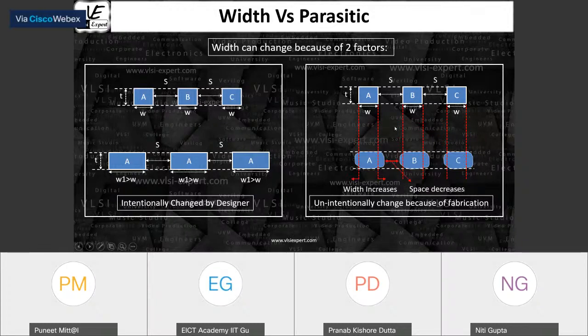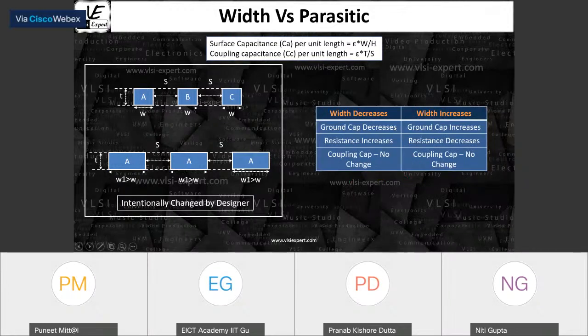Now let's see how it affects things from the capacitance point of view. In the intentional change, the width is increasing. We are talking about two caps: one is the ground cap and the other is the coupling cap.